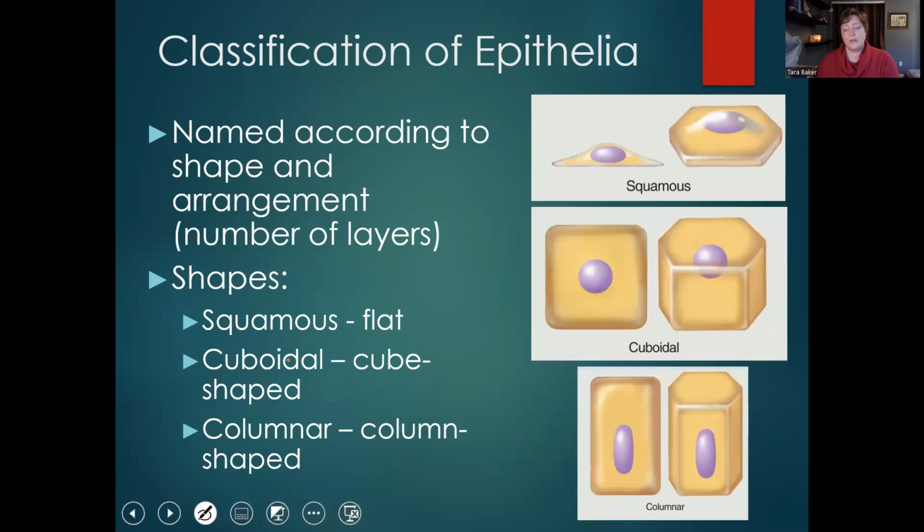All right, so those were the characteristics and the functions. And now we're going to talk about the structure, specific structures and classification of epithelia. So the epithelia are going to be named by the shape of the cells, and then they're also going to be named by the number of layers of those cells. So I said at the very beginning that epithelia can be one or many layers of cells that are lining the inside and outside of your body. So how many layers are there and what shape are the cells? The shapes come in 3 different flavors.